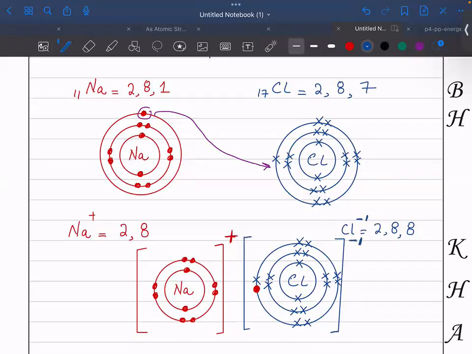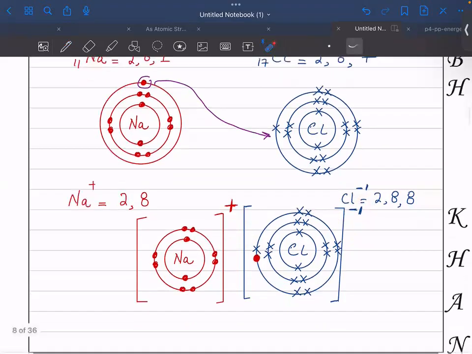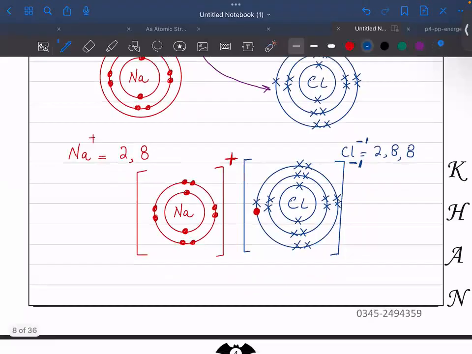It's -1. Sodium +1 है, chlorine negative है, तो they will attract each other and they will stick to each other. So that's how we show ionic bonding between sodium chloride. और इस डायग्राम को हम कहते हैं डॉट एंड क्रॉस डायग्राम ऑफ सोडियम क्लोराइड. तो हम क्या कहेंगे? This is a dot. Why dot and cross? Because electrons of one of the atom is shown by the dot and the electrons of the other atom is shown by cross. So this diagram is known as dot and cross diagram of sodium chloride.